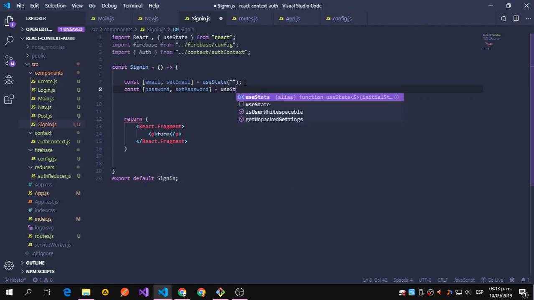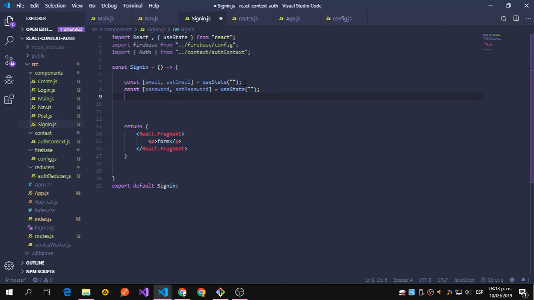So useState, nope, and like that. Remember that we want to use the context. Okay, so we're going to say const.